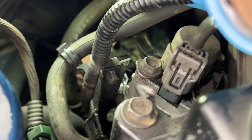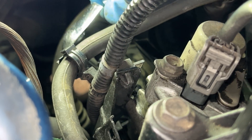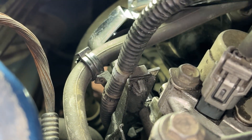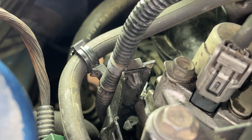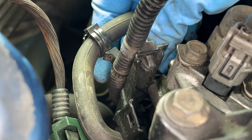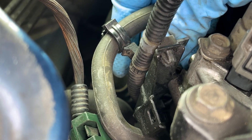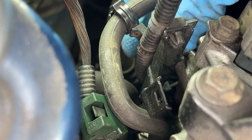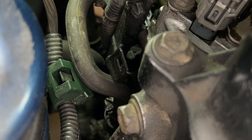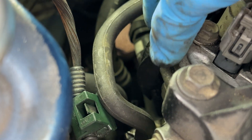The next thing I'd recommend is taking off the bracket itself. Follow the bracket to its holding screw — it's right here — and undo it. I broke it loose and then by hand, without dropping the bolt, unscrewed it so the bracket is free to move. That way you have more degrees of freedom to access the PCV valve, because the bracket is almost in the way. So just veer it off to the side and set the bolt aside for safekeeping.